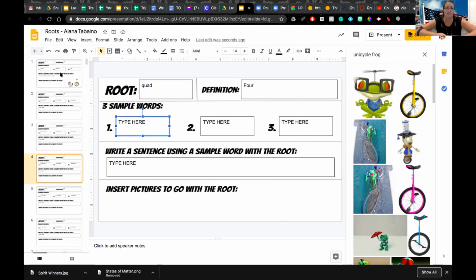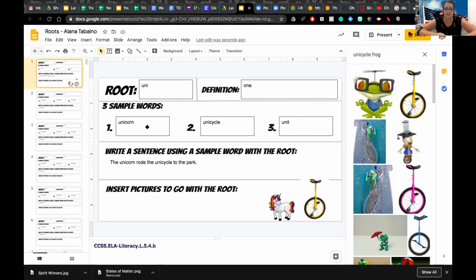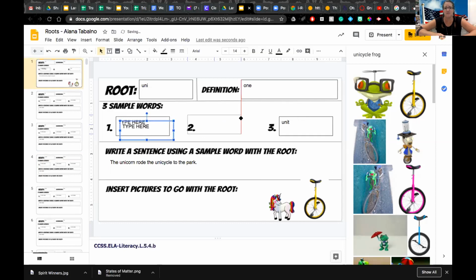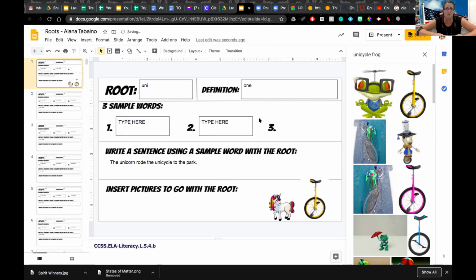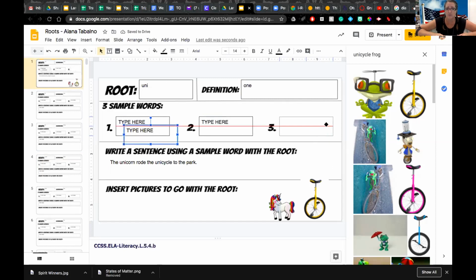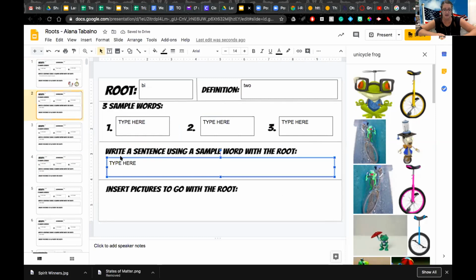Any other questions? Could it be close to something that you said? Yes. Yeah, a lot of times, well, not a lot of times because I won't be walking you through them this much every time, but there's only a few words for each one. Oh, and that's a good thing. What if you can't think of any words? Where could you go to help you find words that work for that root? Google. You could look in a dictionary, right? Dictionaries are a forgotten source of words.